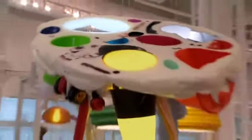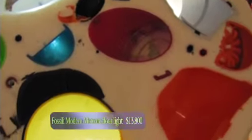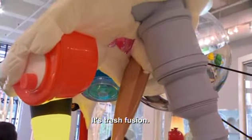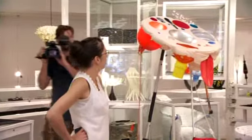Yeah, absolutely. These pieces by Adami. This is geeky art. I've done my homework on this piece. It's kind of like a science project art piece mashup. So it's a bunch of old plastic objects that have been suspended in expandable foam, and then they add a light source to make it a lamp. That is just pretty crazy. Wild. So it's just like stuff. Let's recommend this. What? This is a light. It's fusion. It's trash fusion. Right, they're all pieced together. It's not culture. Well, there's a lot of culture in there. Yeah. I don't know. It's a stretch for cultural fusion. We're gonna have to keep on looking.